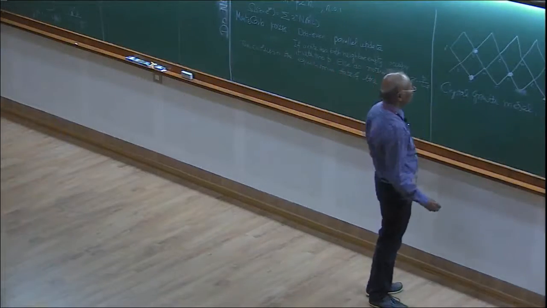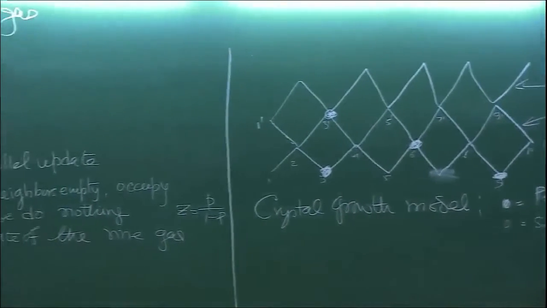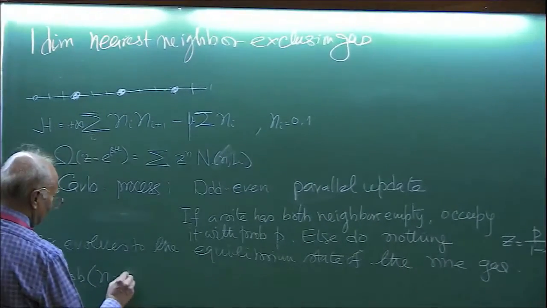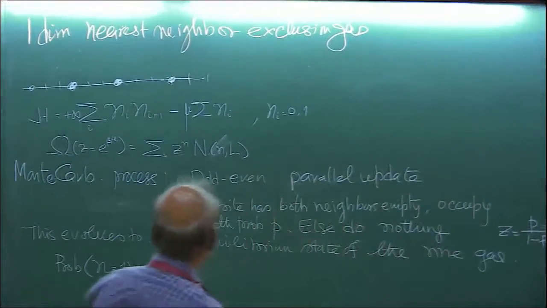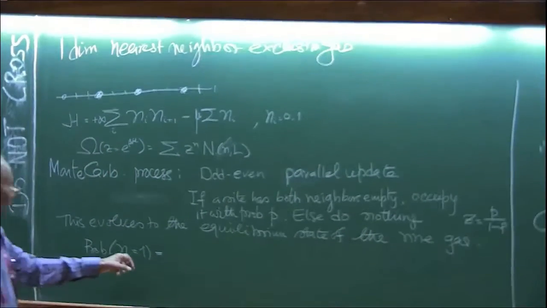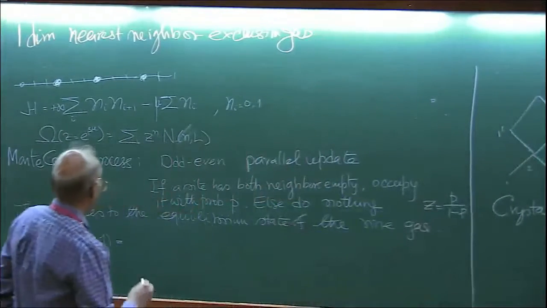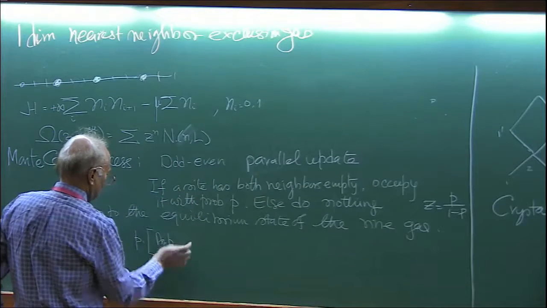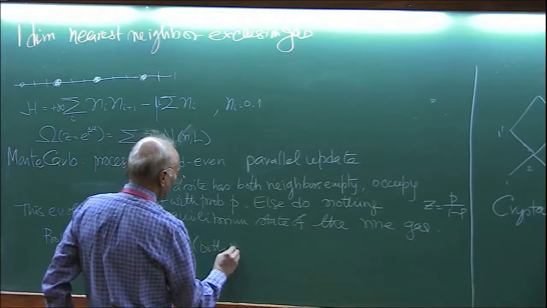now what we would like to do is calculate the probability that in a particular steady state, if I go to a site very high up, when the system has reached equilibrium, then it is n equal to 1. So when will it be 1? Well, I want this to be 1, then the things below should be empty. So this is equal to P times the probability that both downward neighbors are empty.